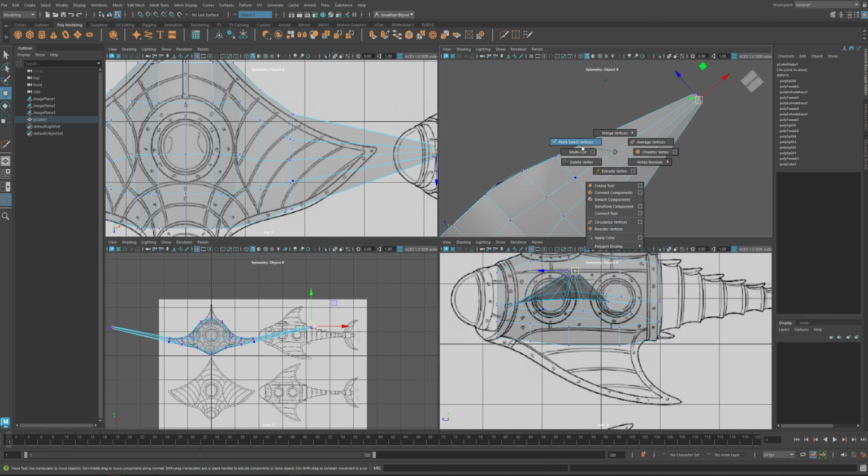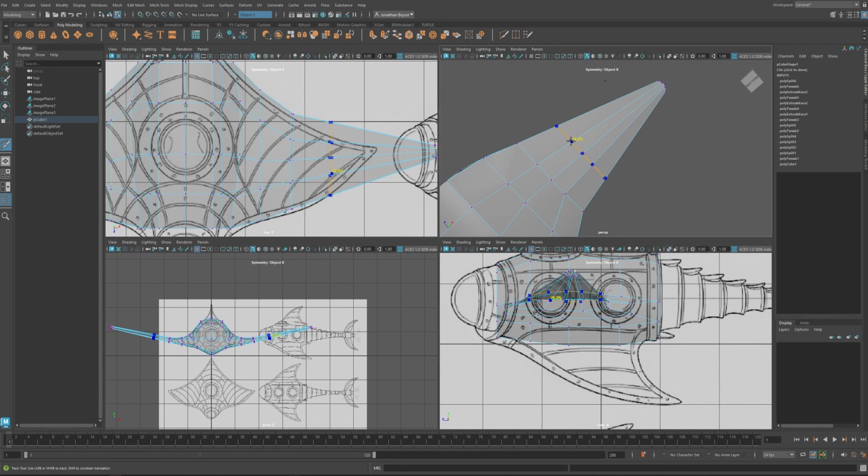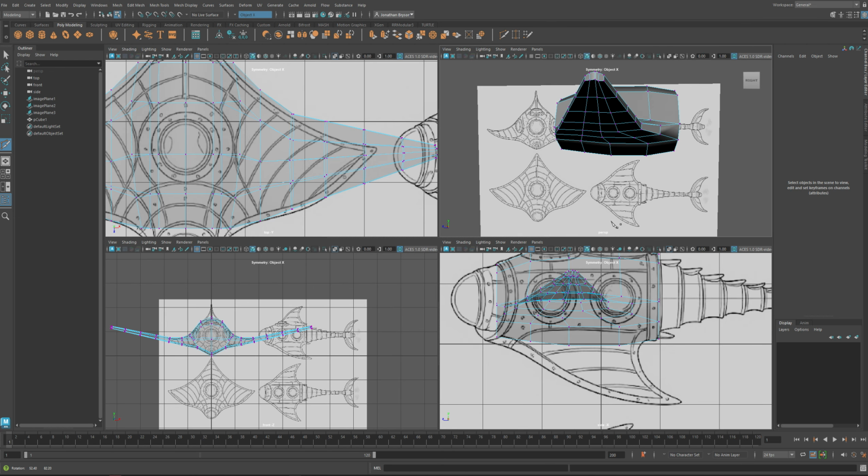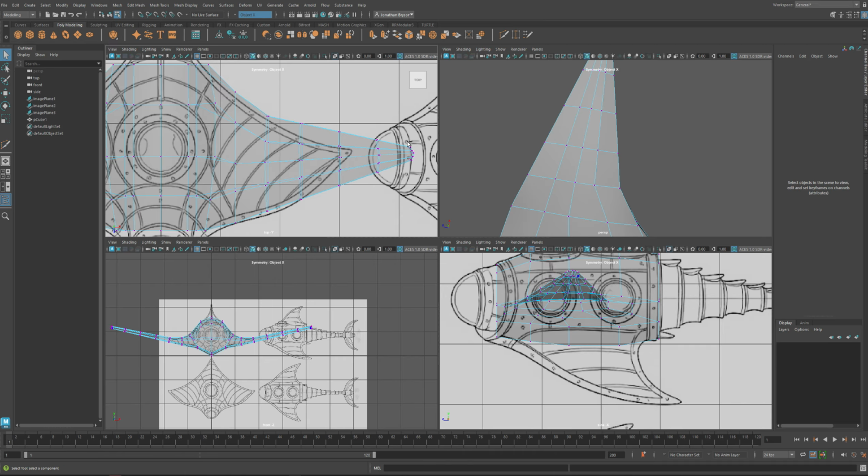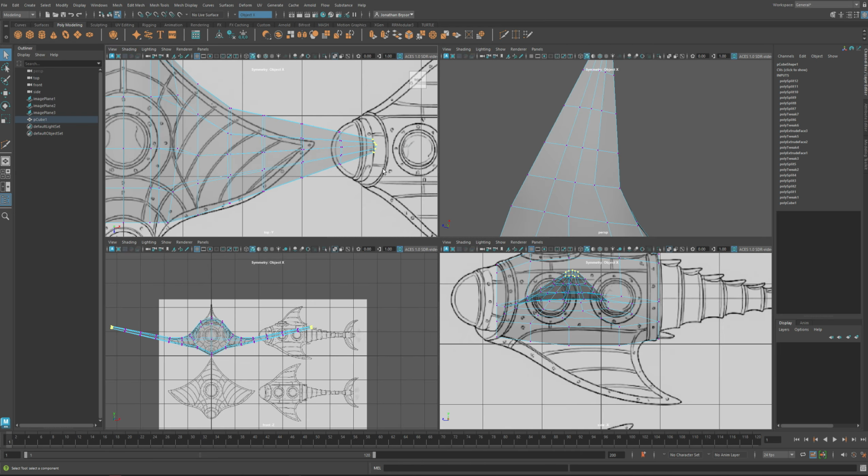And then what I want to do is I'm going to do a multi-cut. I'm going to do 1, 2, 3. Okay. And so remember I got this kind of sweep going on here, but I don't have that right here. So the way I'm going to get that is I'm going to select these wing tips. I'm going to hit B as in boy. That's going to turn on my soft select. I'm going to grow that using B middle mouse drag.